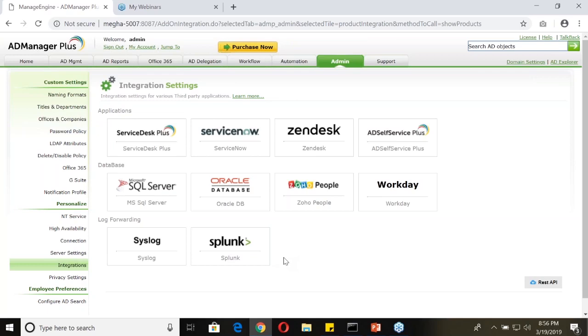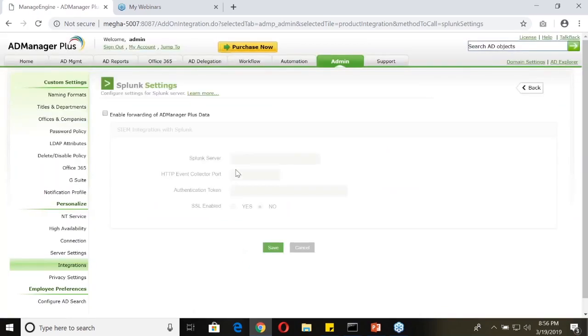All you have to do is click on that, enter the server details, and just click save. Then the tool will get linked to those particular tools that you've configured. Right, so those are some of the most recent features that were introduced in 2018.